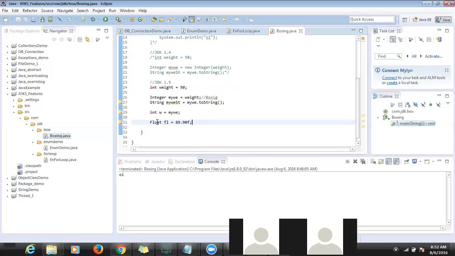So this is a Float class. So you can assign directly to a float. Same thing for double, long, short, int: every primitive data type has its own wrapper class. So basically it will save your coding effort. Here we can assign directly. Here I'm not calling any dot intValue, dot floatValue. I'm not calling anything here, right? So that is one of the major advantage features in JDK 1.5.